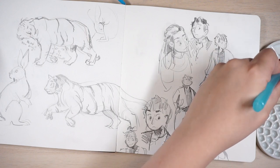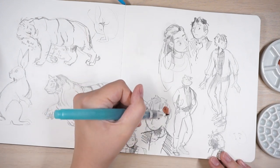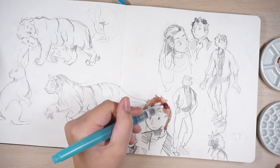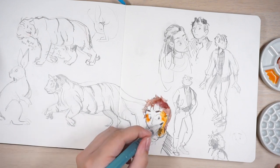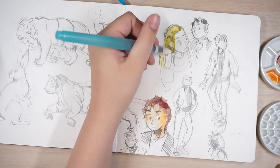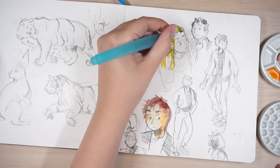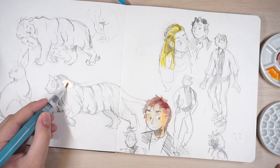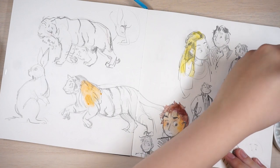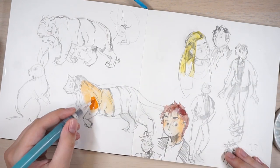So I just drew a bunch of stuff without talking — kind of zoned out a bit there. I'm still warming up and I just want to try out this watercolor palette, so I'm going to drop in some colors. It's probably too orange. This skin color watercolor is kind of semi-opaque because it's so light — there must be a lot of filler or white in it. Maybe the tigers should have color. This is such a small waterbrush and I can't find my other one — I can't be bothered to use a real brush. It's a really small mixing area, but that's kind of the point because it's travel size.